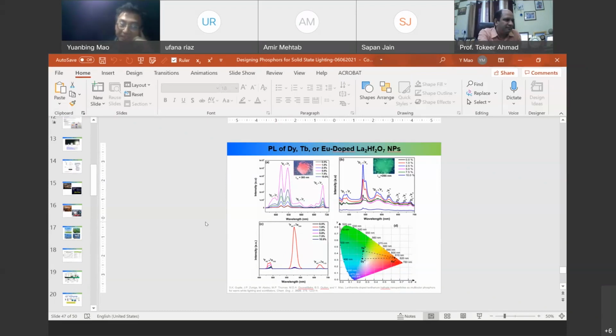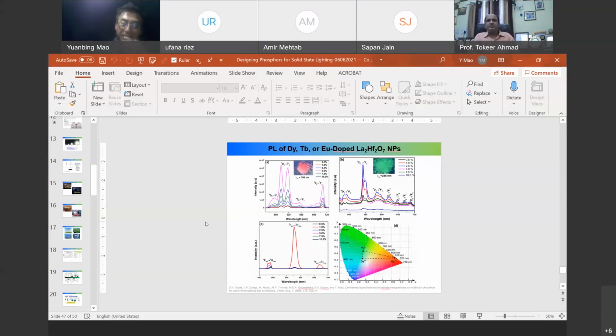Could you please comment on the suitability and future of carbon dots or graphene quantum dots in solid state lighting? Yeah, I know that's a hot topic recently. I think that's going to be very promising. I know, for example, that the quantum efficiency has been improved a lot in the last years. I think that should be an area we should explore, and it could have a great future as well.